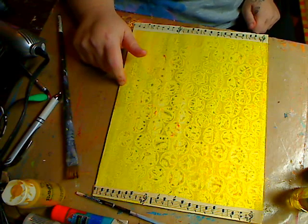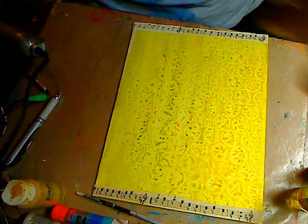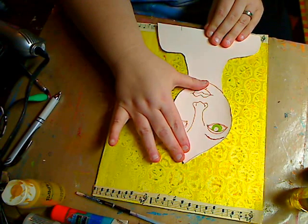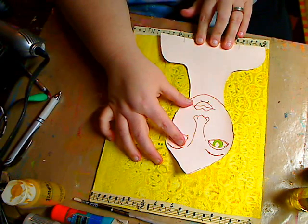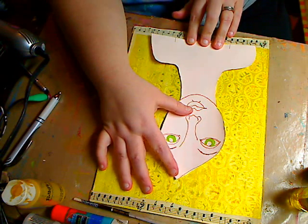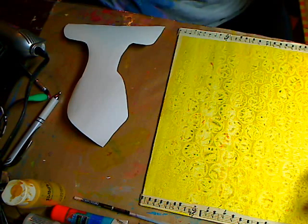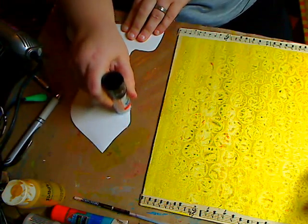The next thing we're going to do, make your background on whatever you're going to use. It doesn't matter. The next thing we're going to be doing is adding her. I'm probably going to just do her a little bit off, and I'm not going to cover the music. She'll be above the music. And then doing her hair. Once I get her and her hair done with the molding paste, I could just glue her on now, honestly, because the next thing I'm going to be doing is her hair. So that's something you can do too, rather than watching me glue her on and us waiting for her to dry.